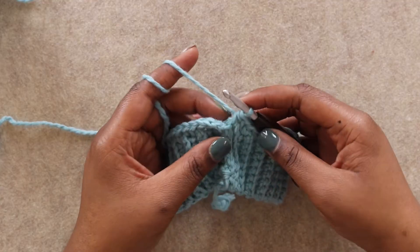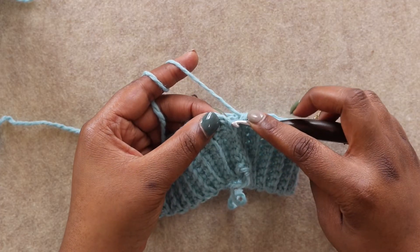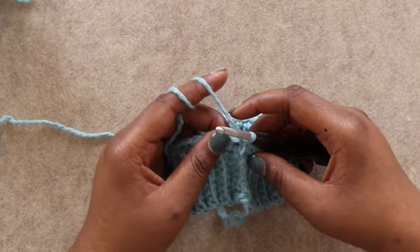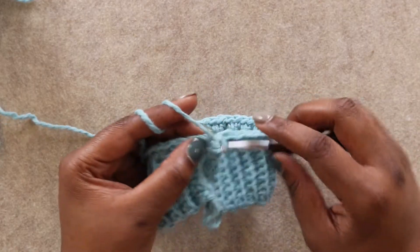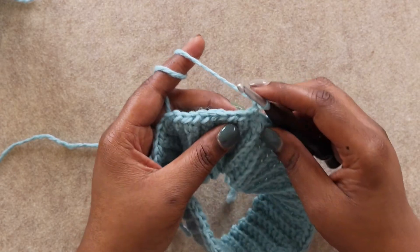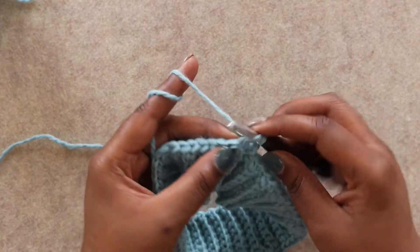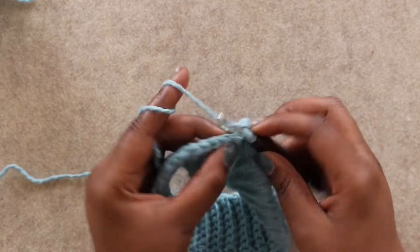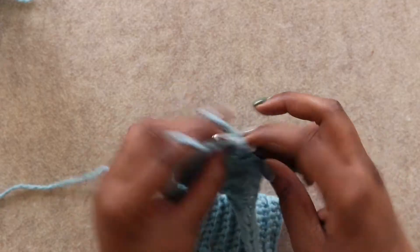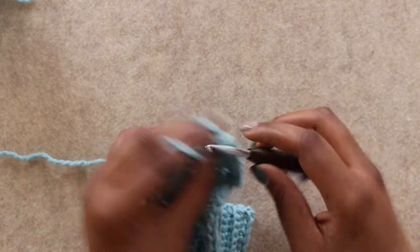I made it back around — 61 total stitches. I'm going to join with a slip stitch in the top of my turning chain. That starting chain 2 does not count as a stitch; it's just our seam. Now we're going to chain 2 and turn our work to work on the inside of our hat. This entire hat is worked in turned rounds. Half double crochet in each half double crochet around, ending with 61 stitches, then join and turn for round 3.